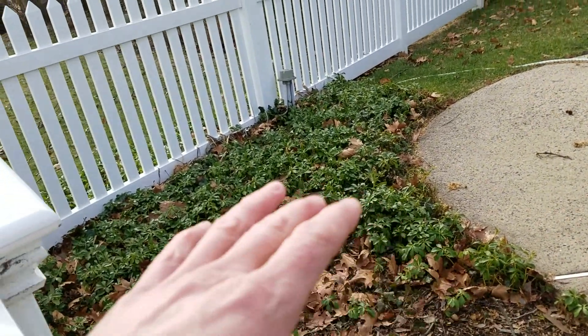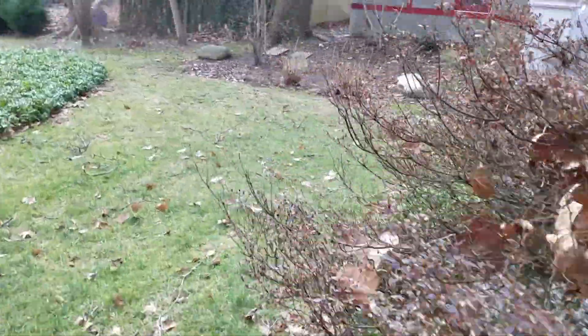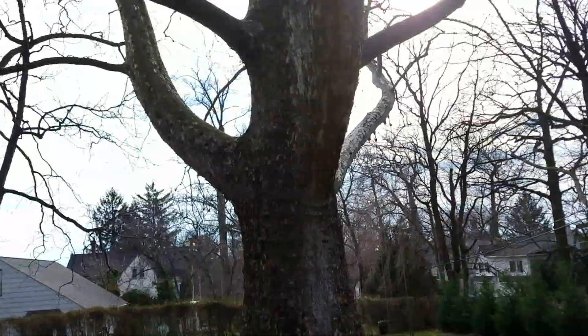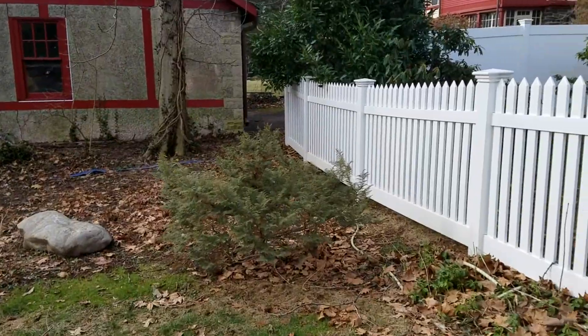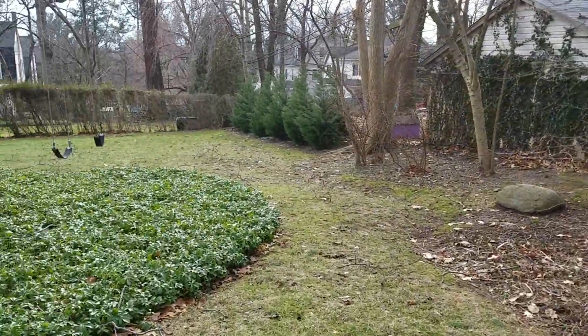There is a lot of ground cover here, and if you look at the Pachysandra areas, we're going to go around all of these edges, all of these perimeters, all of these shady areas, and we're going to treat. We're going to really treat the beds underneath the large trees where there's lots of shade, an area where the mosquitoes can really congregate and breed in any little wet areas.